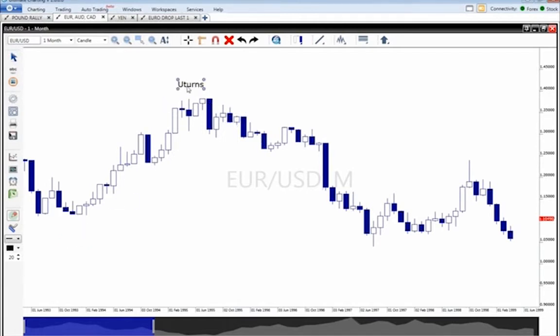It's upside down: high price. U-turn, upside down: low price, high price. When you find them, I want you to give them a label. For example, this high price, let's call it letter A. We move down to this low price, we'll call it letter B. The market stops going down, starts going back up, but only comes to this high price here. Let's call that letter C.